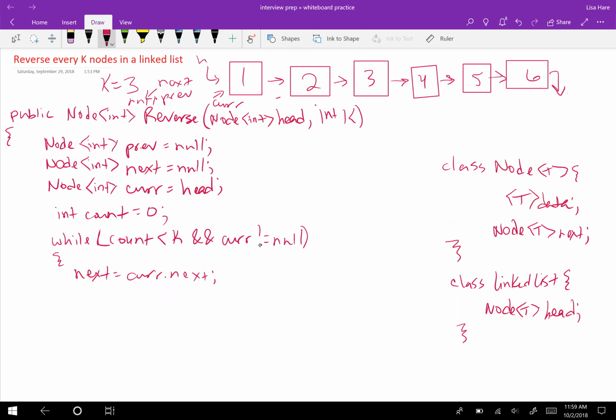So now next is here. And then current dot next is equal to previous.